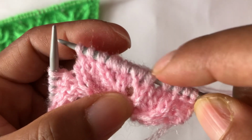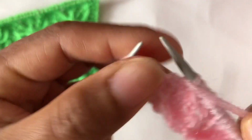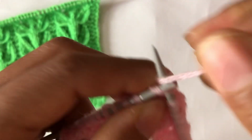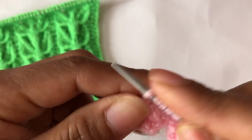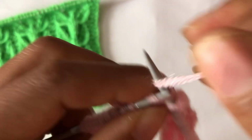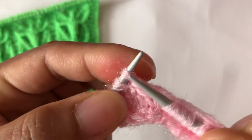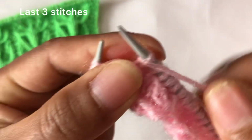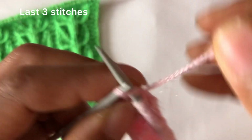Purl 2, knit 2, knit 2 together, yarn over, knit 3, yarn over, SSK, knit 2. Repeat that again. Purl 2, knit 2, knit 2 together, yarn over, knit 3, yarn over, SSK, knit 2. Last 3 stitches, purl 2, edge stitch, knit.